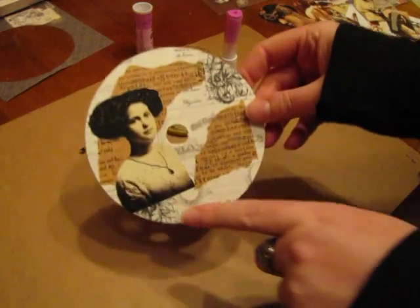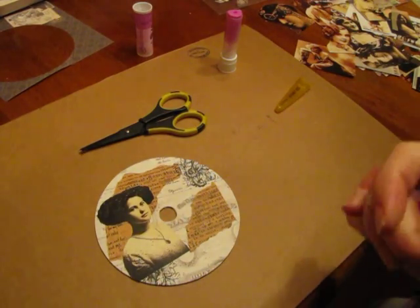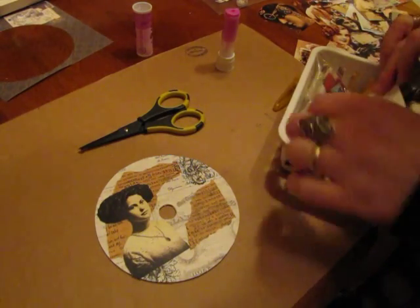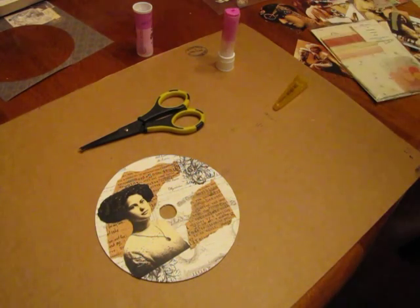And I have a thing about these straight edges looking too blunt, so I feel the need to put something here. And I think I've forgotten my buttons, but let me have a look in my cupboard behind me here. You might hear me rustling around. And let's see, do I have some buttons or anything I can use? Let's take a look. Ooh, what's that? Oh, that was a domino. Okay. Let's see if I've got anything in this stash. No. Oh, I know what I could use. Aha. Told you I wasn't prepared for this demo, didn't I? This is going to look interesting. Okay, dominoes, you go back in there.